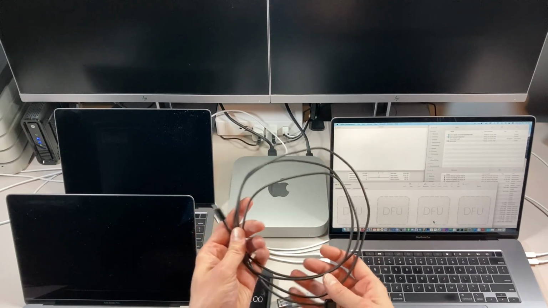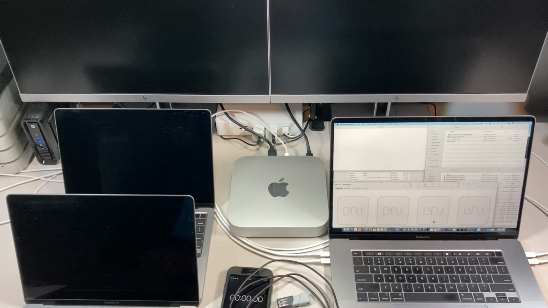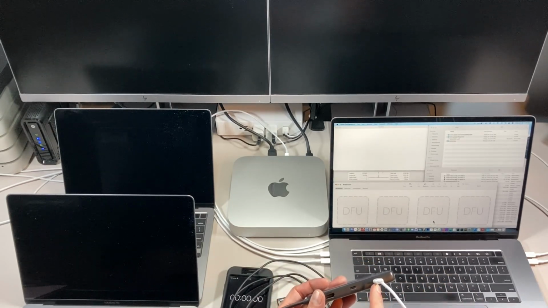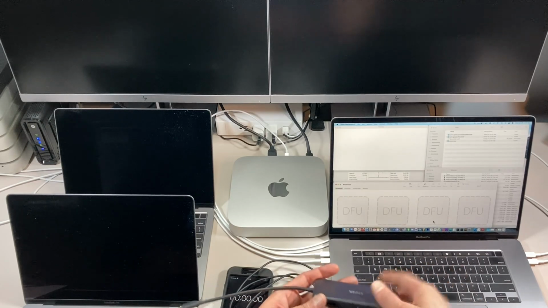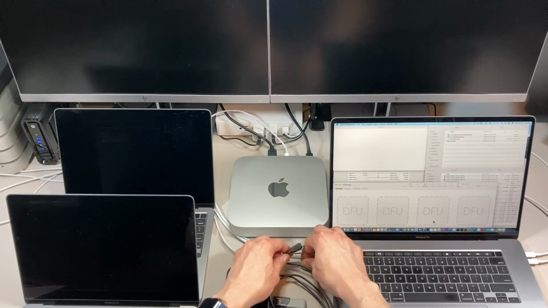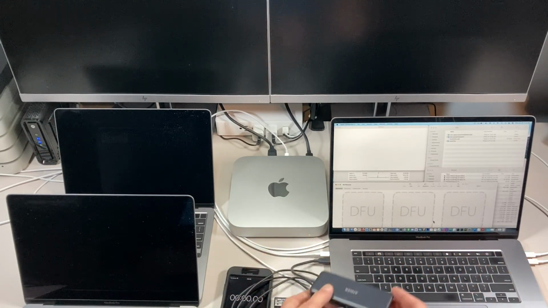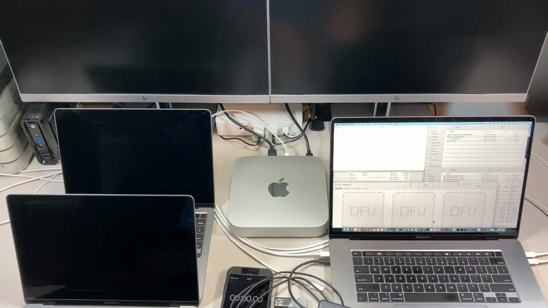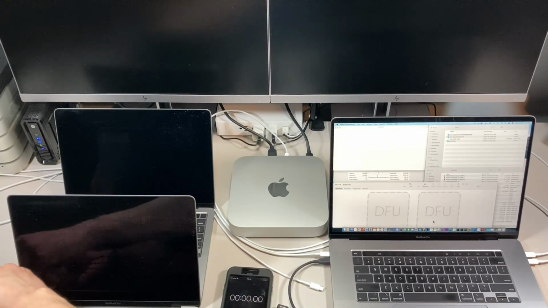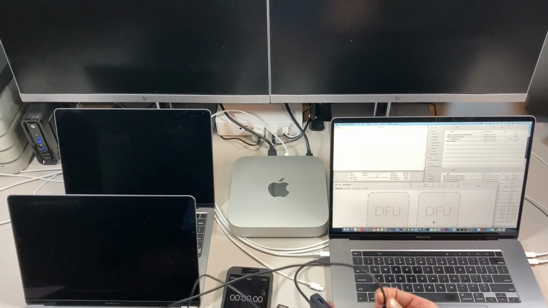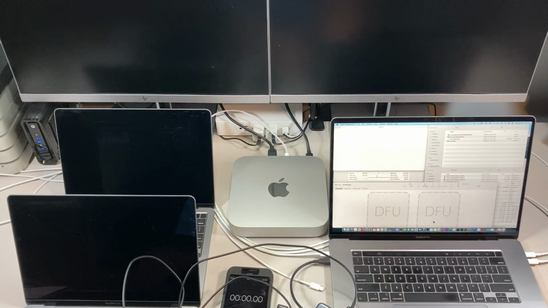So we've got our USB-A cable here, and I've got a powered hub here, an Anker powered hub that does power in and also does USB-C. So watch this. If we plug this in here, we'll unplug this. We lose one of the DFU modes. We plug in power out of the laptop, and we can actually plug in the USB-C over here. And then we can plug the USB-A into the other part of the hub, and we should get our other DFU. And there we go.